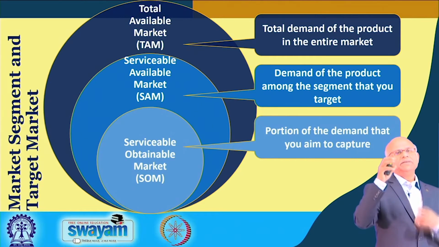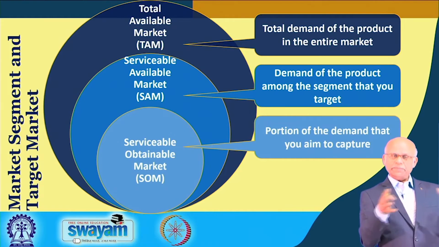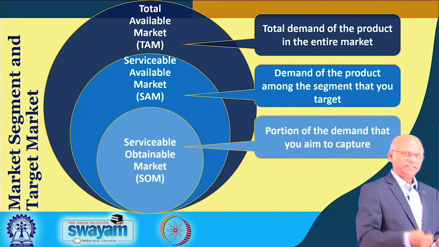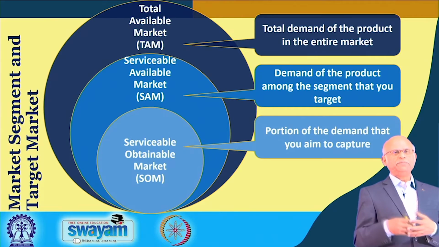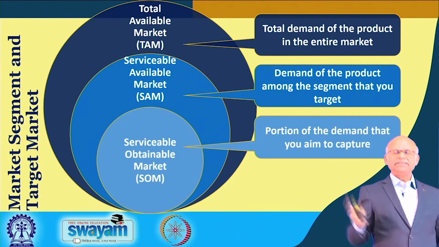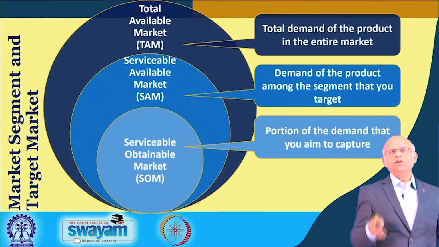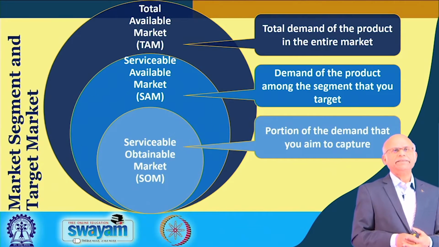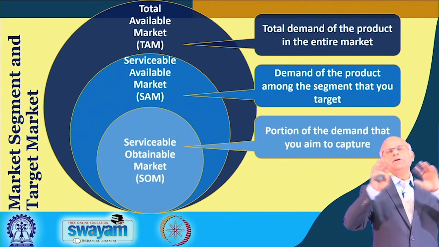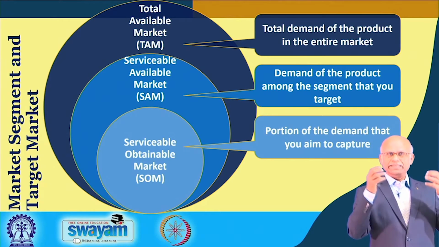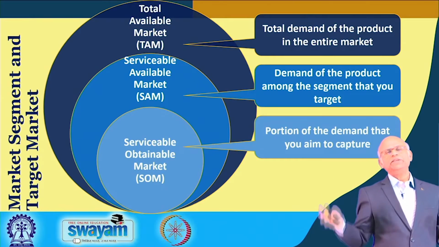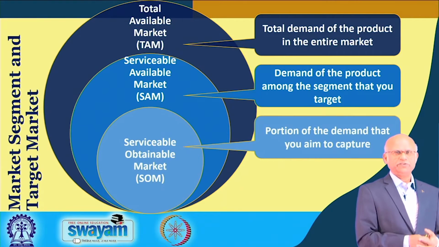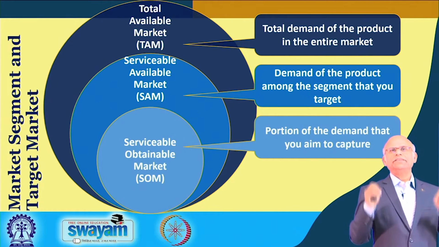There are three separate constructs to define how much you can actually capture in the next year, or how much you intend to capture. There is a definition for this. The entire segment is called the total available market. We will give the example in the next slide. Total available market means whatever middle income population there is in India is the available market. You can reach out to any of them theoretically, but geographically perhaps you cannot, but theoretically all of them are your customers. So, that is called total available market.